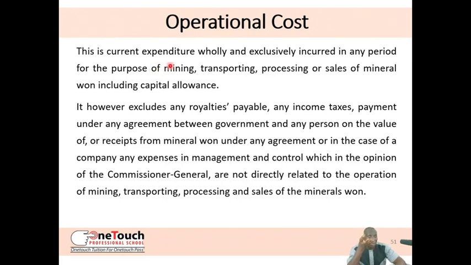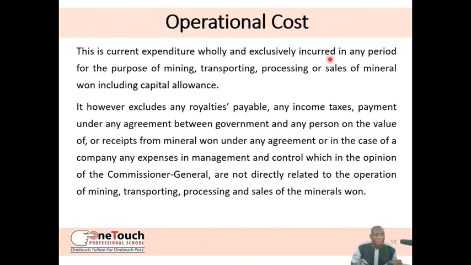Their operational cost is the expenditure wholly. Wholly means the quantum of the amount. Exclusively means the expenditure must have relevance to the business. That's exclusively. It should be relevant to the business. And so the expenditure wholly and exclusively incurred in any period for the purpose of what? Mining, transporting, processing, or sales of the mineral won, including what?